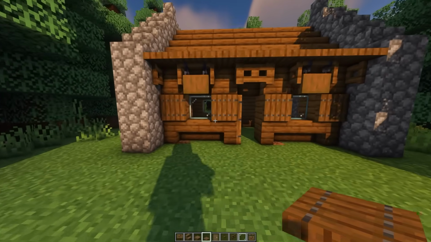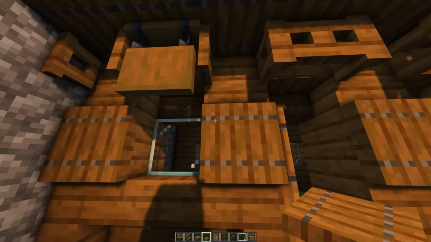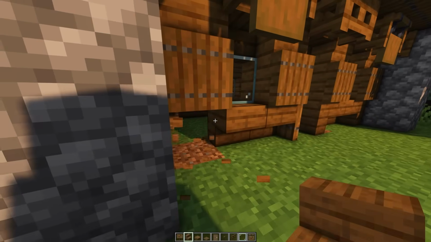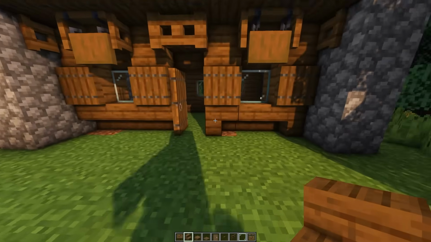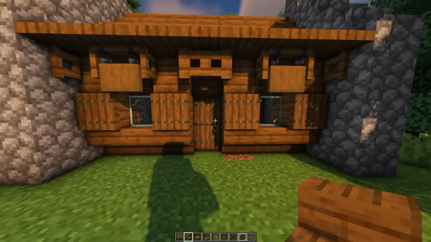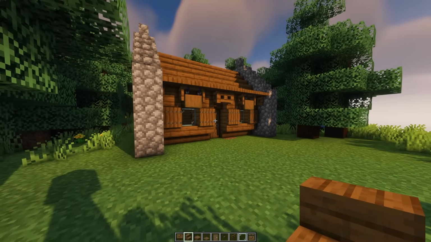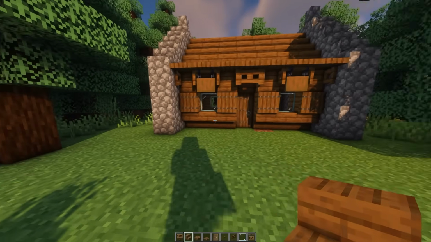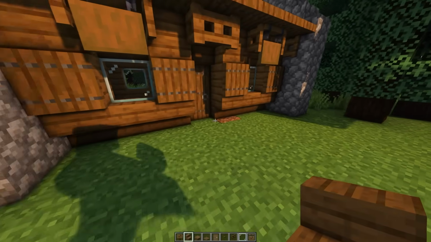I do like that a lot. How would this look though? If I go all the way like this. Is that too much? You know what? We're gonna leave it like this for now. So that stays.